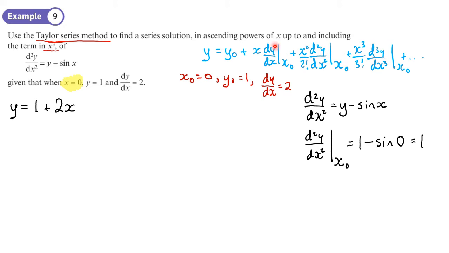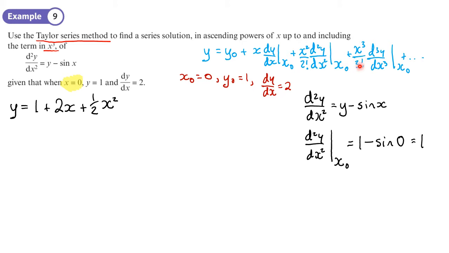Right, so now I'm ready to do this bit here. All of this bit is just 1, so 1 times x squared over 2 factorial. You could just say half x squared, so plus half x squared, or x squared over 2. It doesn't really matter either way. Then we move on to the third and final term.